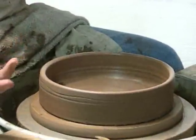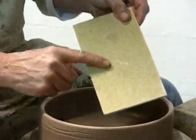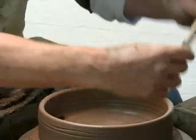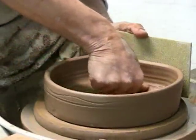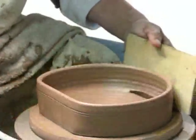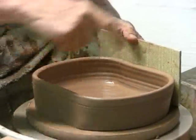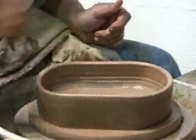Here's the secret to this whole project — I use this fuzzy piece of masonite. Masonite is smooth on one side and fuzzy on the other. The fuzzy side doesn't stick to damp or tacky clay, which is what the outside wall is right now. So I put it here, push, and seam it with my thumb tip. Pull it away and do the same on the other side. If your crescent cuts are the right length and equal length, these two walls will be about the same size. I use my sponge to sop up any water.